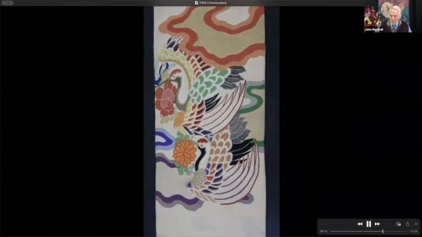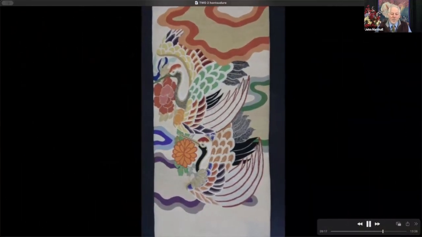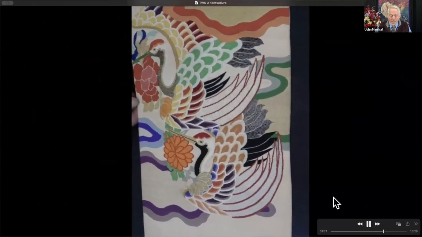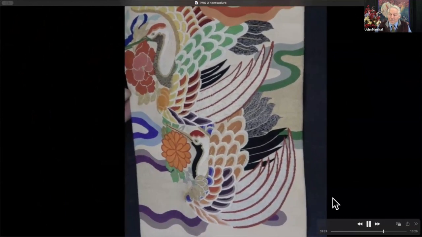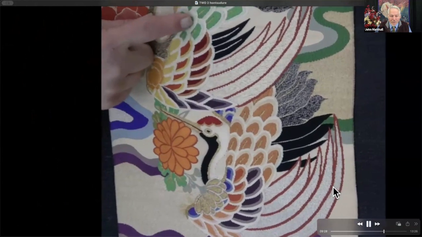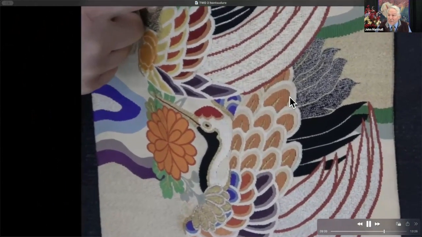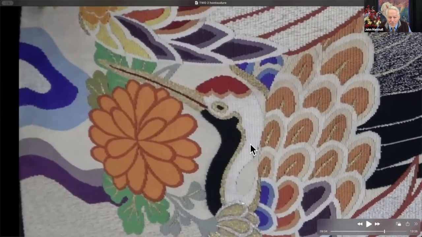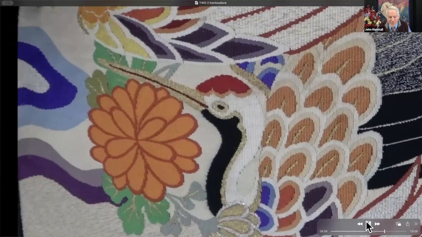And I'll go on a bit more why I'm telling you all of this. Okay, so this is a hon-tsudure piece. Okay, and we'll be able to see the tiny slits as we get closer. This is an obi, by the way. And you can actually see, because of the size of the threads and so forth, the structure of the weave. You can start to see some of the little slits around the edges.